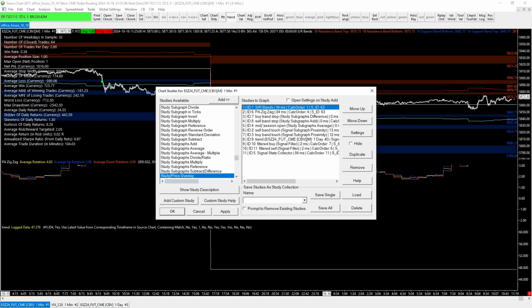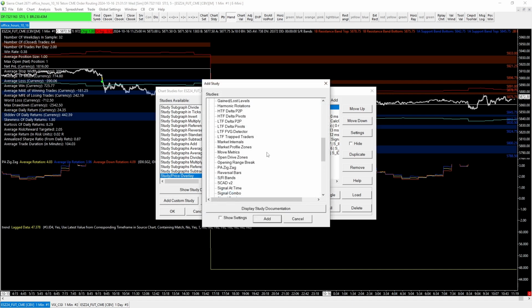We put on a low time frame version of Trap Traders, which will allow you to maybe gather stats on Trap Traders based studies a little bit more easily.